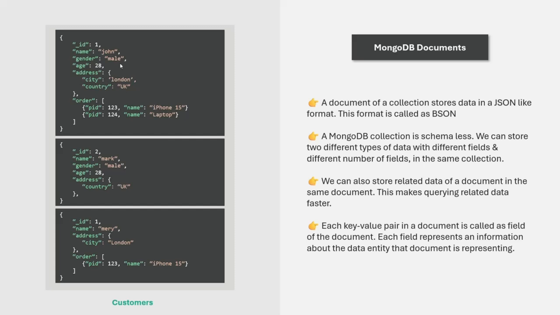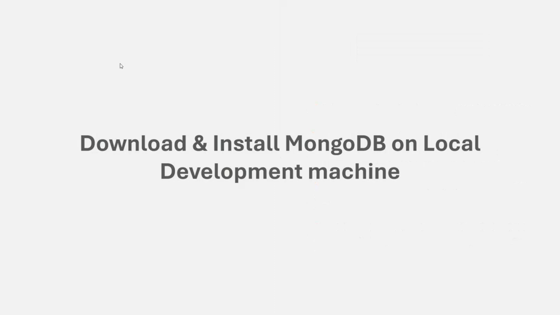So this was a high-level overview of what MongoDB is and how it is different from traditional relational databases, along with the advantages MongoDB provides. As we move along with this course, you will learn more about MongoDB databases and its features. In the next lecture, we are going to download and install MongoDB on our local development machine step-by-step, and then use that local installation for this course. Thank you for listening and have a great day.